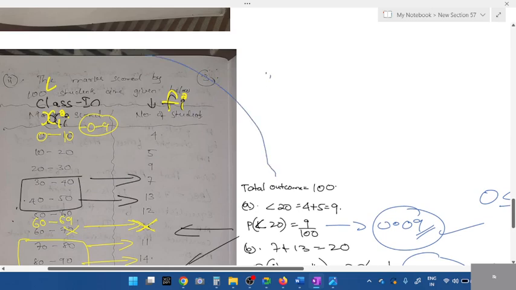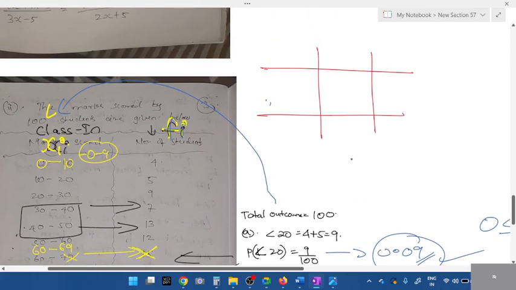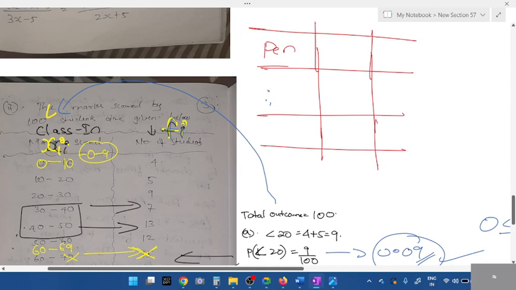Total outcome is always the sum of the numbers here, the Fi values. Remember Fi value, students. If they give you tabular form like this, it is always the Fi values, total outcome. Not only this, any calculation. Even here, I'll give another example. You go to the market and you're buying 3 products: pen, pencil, and scale. You're buying 10 pens, 15 pencils and 25 scales, students.